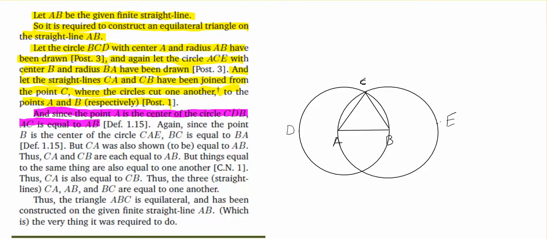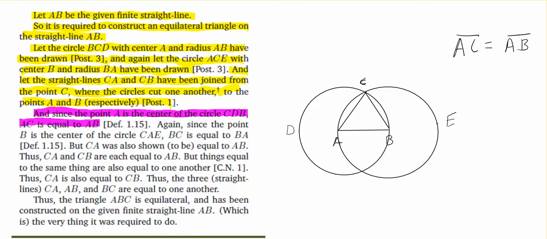Okay, so we're saying that AC is equal to AB. Why? Well, because they're both radiuses of the same circle. Remember, radius is the same for any part of the circle. So AC is equal to AB. Let me go ahead and write that down. Yep. Line segment AC is equal to line segment AB.